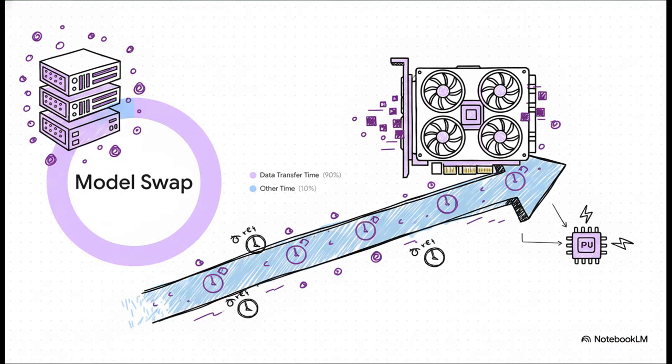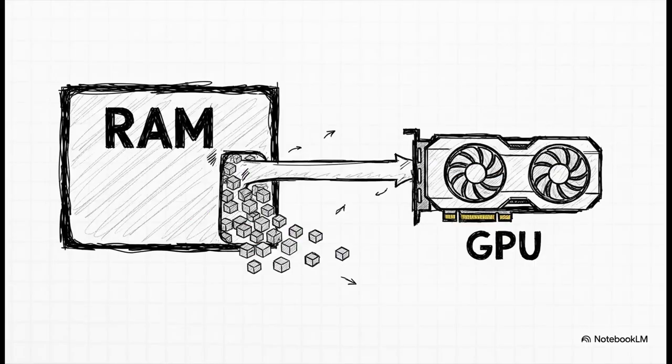New research shows that when you're doing big AI tasks like loading up a new model, the actual thinking part, the compute time, is incredibly fast. It's that tiny bar. The problem, the giant bar, is just moving all the data around. Getting the model's information from your computer's main memory over to your graphics card can take up a staggering 90% of the total time.